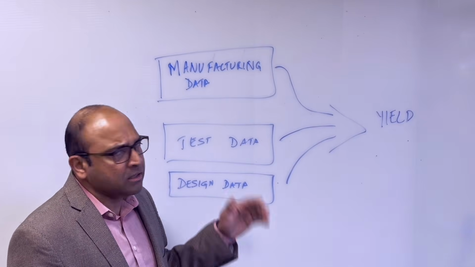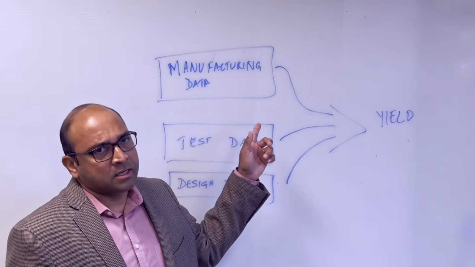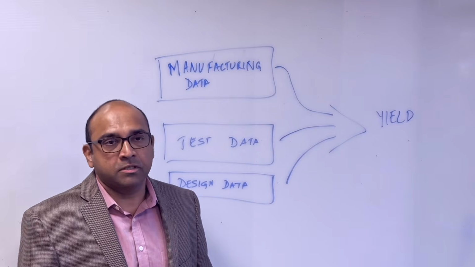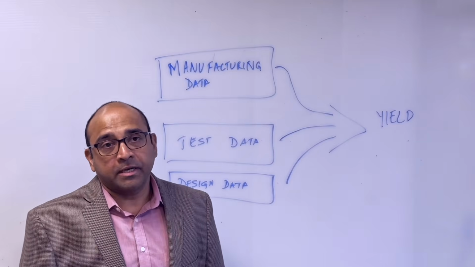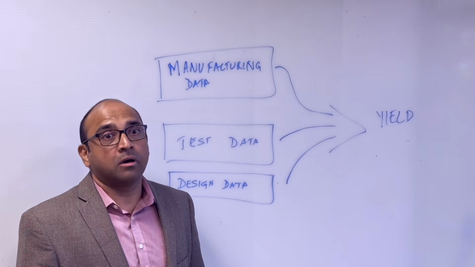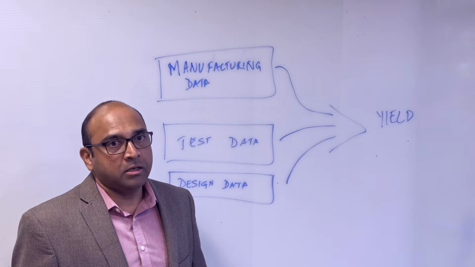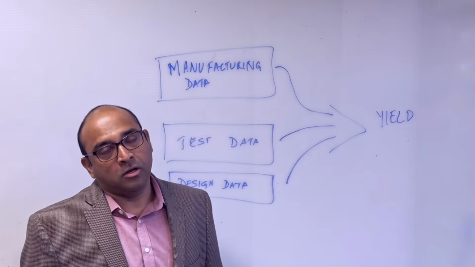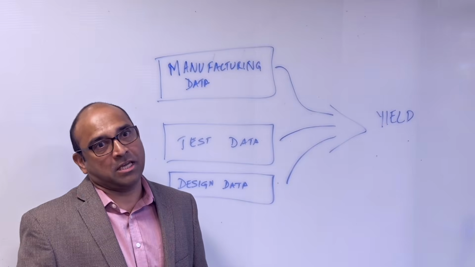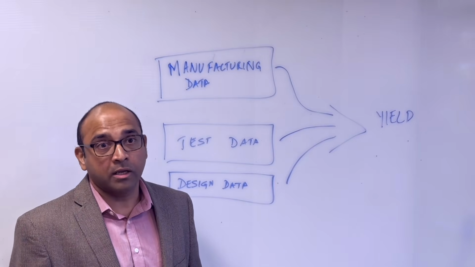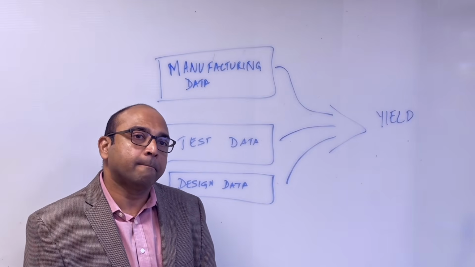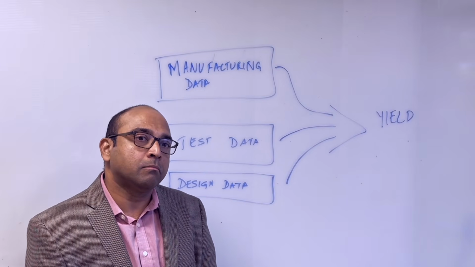Typically, in years gone by, these different pieces were silos. We protected them and kept them separate from each other. However, with the complexity of designs being so great today and the manufacturing process becoming so convoluted and difficult, all these three pieces of data need to be brought together in an analytics platform so that relevant insights can be gleaned from that information very quickly in order to make quick changes to the process. Does this get more complicated as we start moving into chiplets and particularly third-party chiplets?